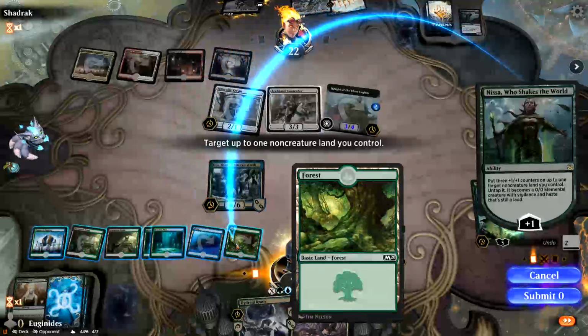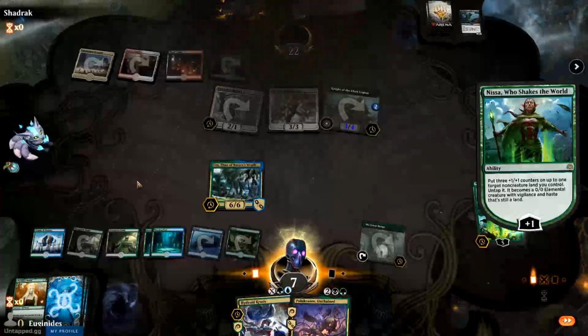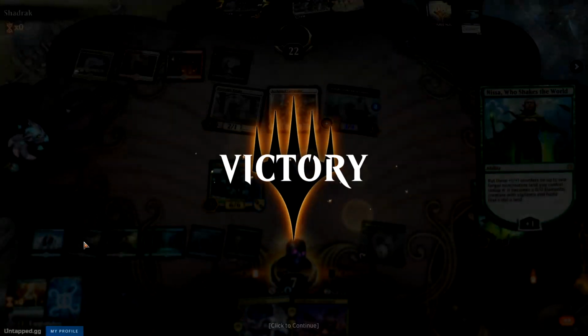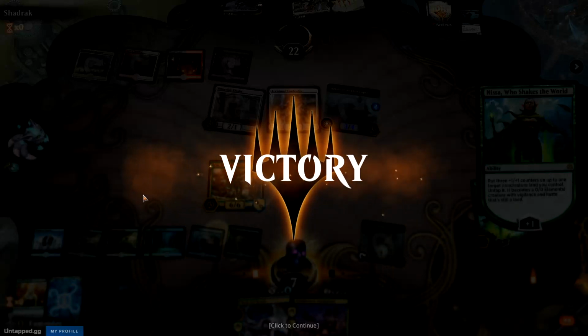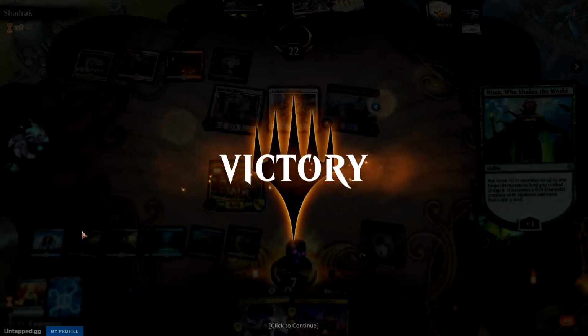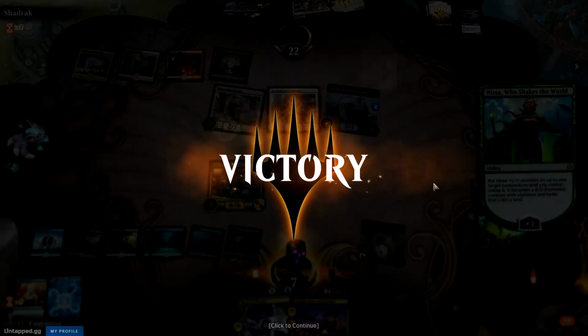Untap a forest. Overgrown Tomb. Oh, okay, cool. That was gonna be a sick turn though. I was gonna play that and then attack. Post combat, play Polukranos. I'd still have 1, 2, 3, 4. I could fight something as well. Draw a card. Like, oh, that was gonna be sick.